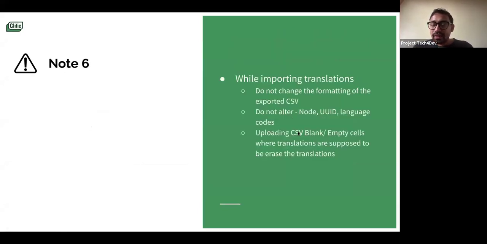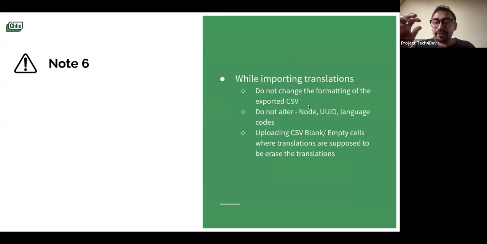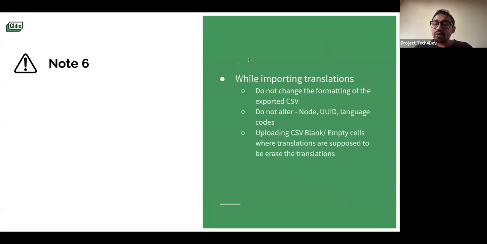The last bit is that the way this has been designed, it assumes that the translation you're importing is something you have done your diligence on, and that all the things are correct. Suppose you do automatic translations, export, and erase the translations in one of the cells, and then upload the CSV.